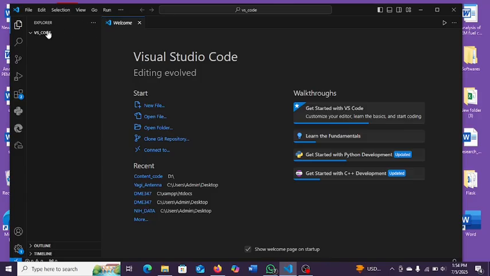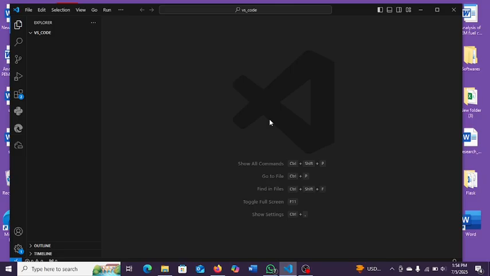So this is the welcome window. You can just close it. So here we have our folder, as you can see. Let's say you want to create files in this. For example, you want to create a Python file. You want to work on a certain project using Python. So just come here and click this. This is a new file, and this is a new folder.